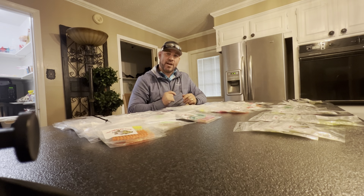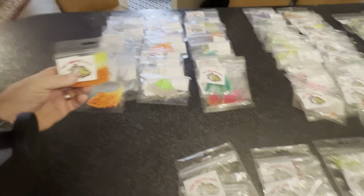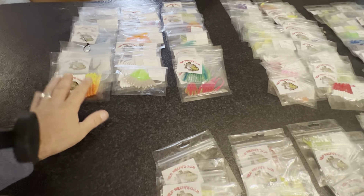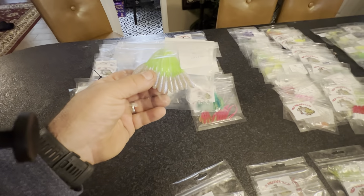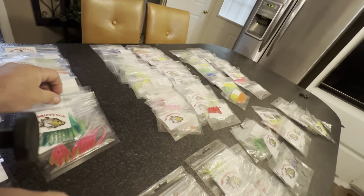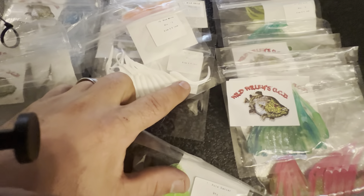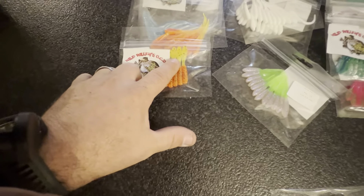Alright, so we have several different styles. These are the longer two-and-a-half-inch beaver tail style — a little bit larger and longer. Then we have the smaller, slender shad-type baits. I'm going to open one of these and pull one up — oh, they're all sealed, I can't do it. Let's get real close and let you see the longer two-and-a-half-inch with the real slender tail — kind of a tadpole shad type version — and this is the longer one with the beaver tail.